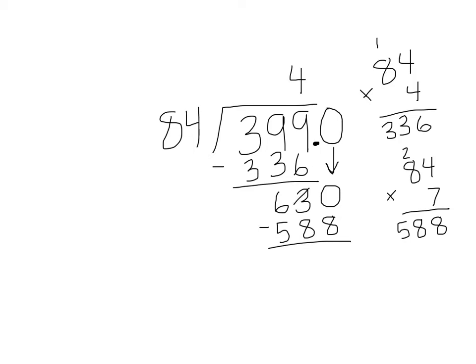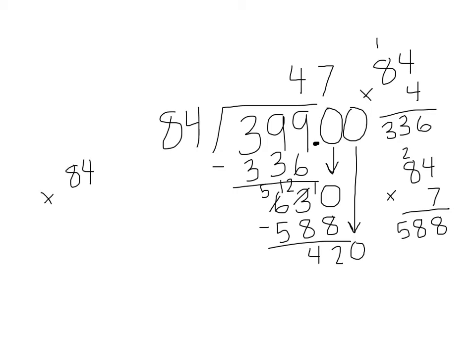If I do my problem correctly, I'm going to have to borrow and subtract. 12 subtract 8 is 4. So now I have 42 as my remainder. Because I'm not done, I'm going to be putting this 7 up above the 0 and adding another 0 to the end of my problem, bringing the second 0 down next to the 42. I'm going to guess that 84 goes into 420 about 5 times, so I'm going to do my work on this on the other side.